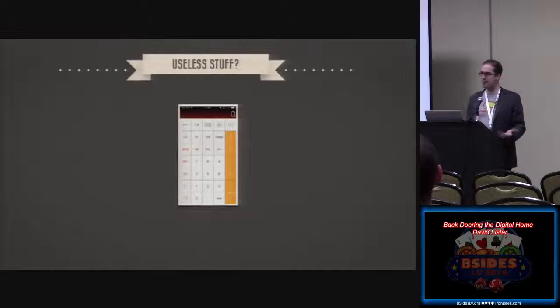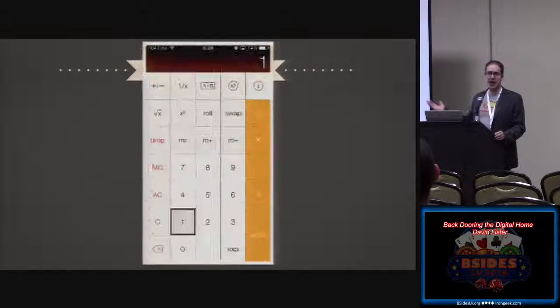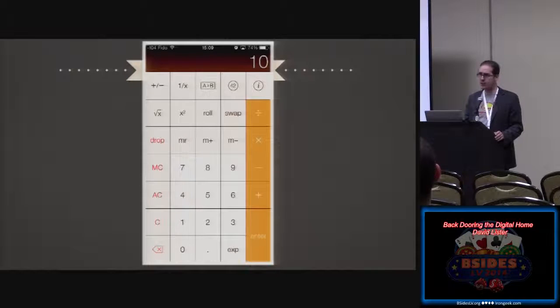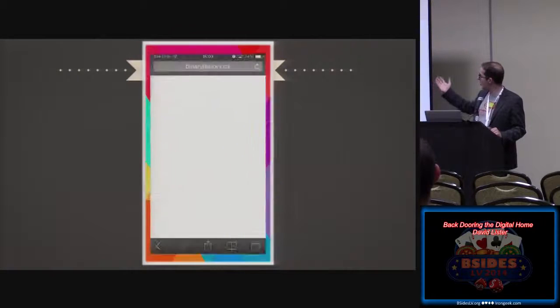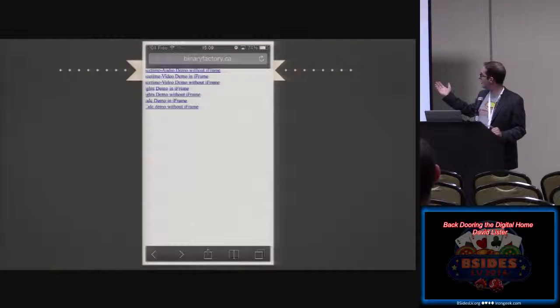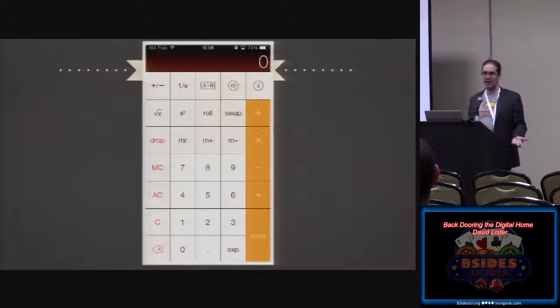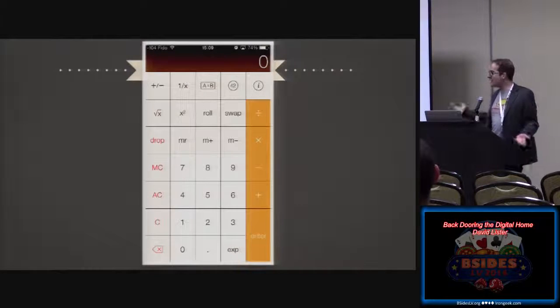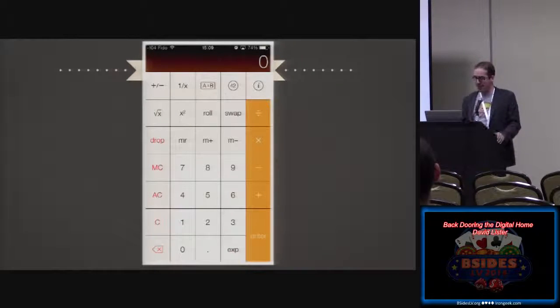Developers on iOS, I don't know, they seem to really like these URL schemes, and they use them in a weird way. So this is pCalc, a really popular third-party calculator for iOS that does RPN, and it's pretty awesome. So I'm just typing in some stuff, and then I browse a page that does clear all on my calculator. Why would I ever need a website to do clear all on my calculator? And that's not dangerous, that's just dumb.